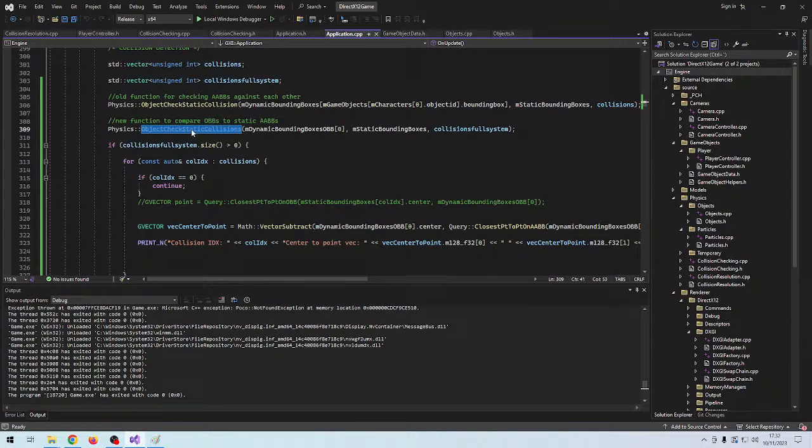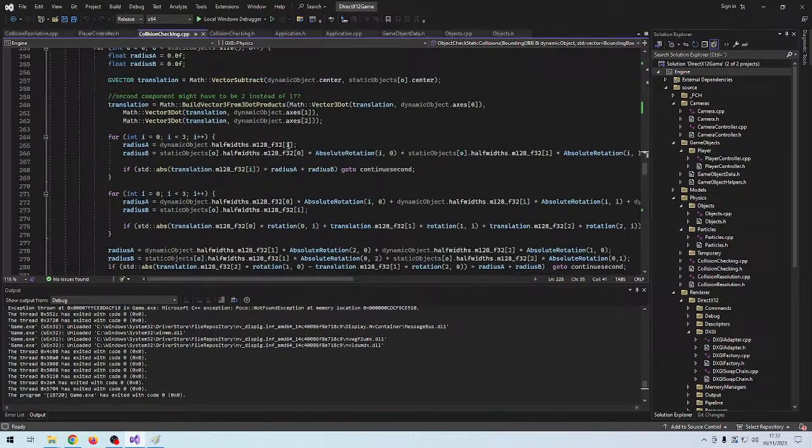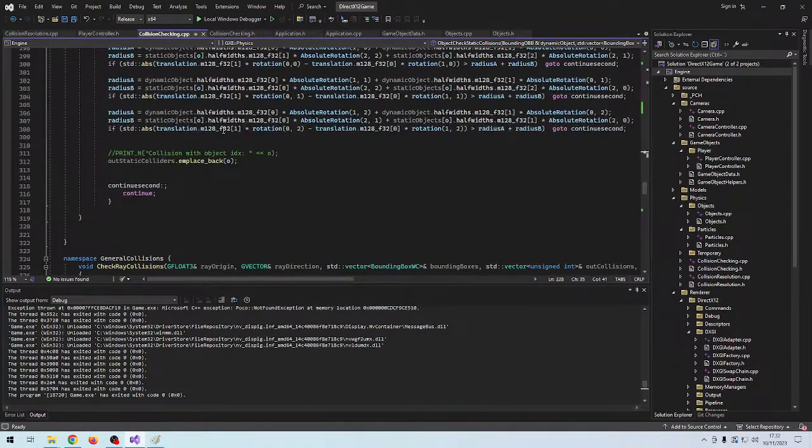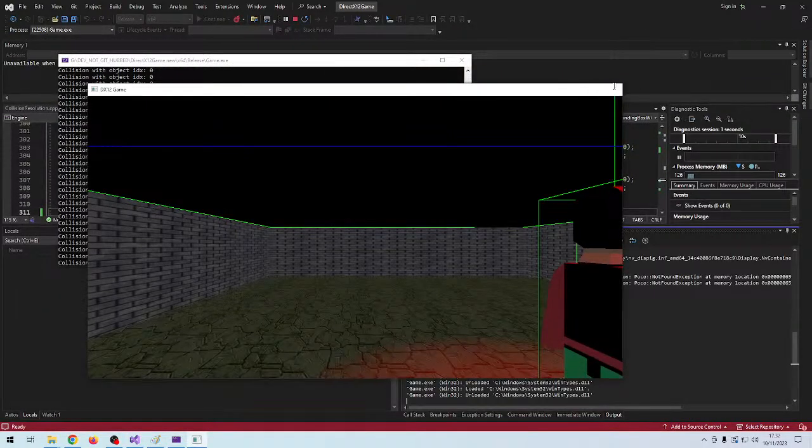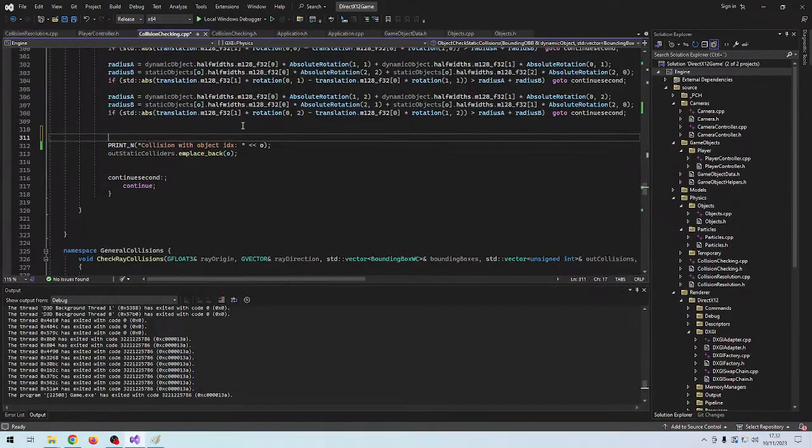Do we not fill it in properly or what? Let's see if O is unlike 0.